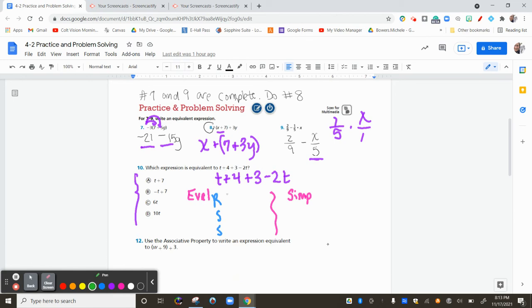So I'm going to rewrite the expression. Then the next thing I'm going to do is substitute in a value for t. So I need to come up with a value that I want to use for t. So I'm going to say t equals 5. I've just picked 5 because I could pick whatever I want. So what I'm going to do now is everywhere that I see t here, I'm going to replace it with 5. But everything else will just stay as it was. So plus 4, plus 3, minus 2, and then t. But t is going to be 5.